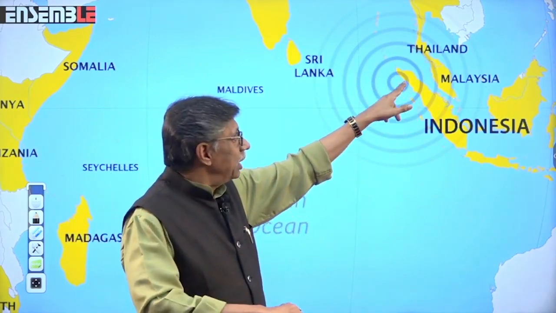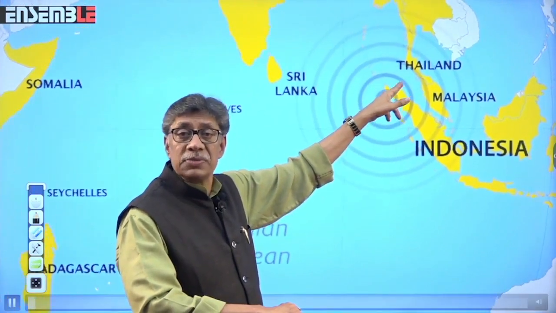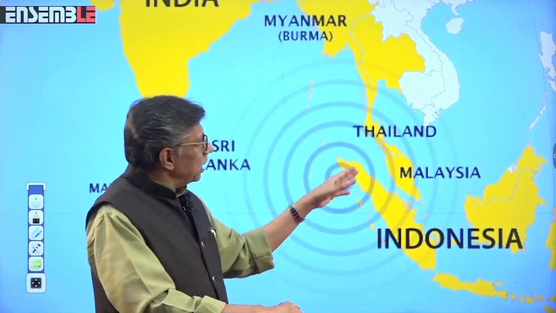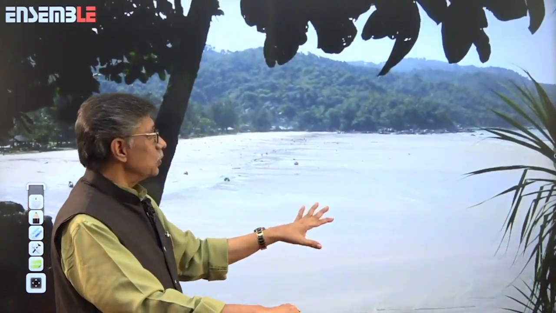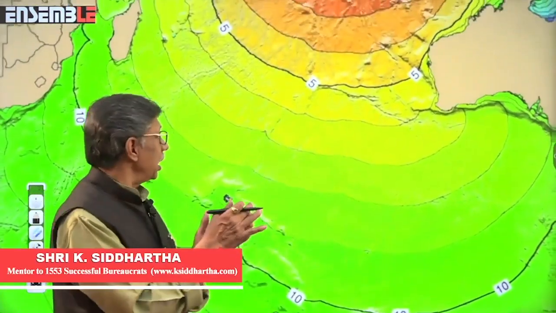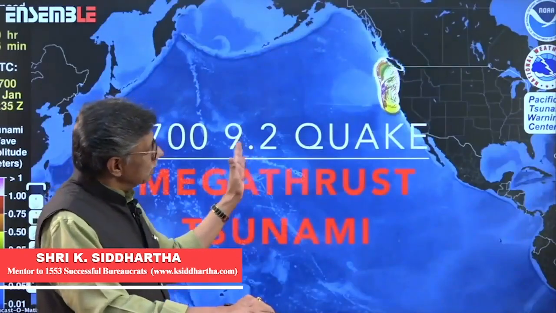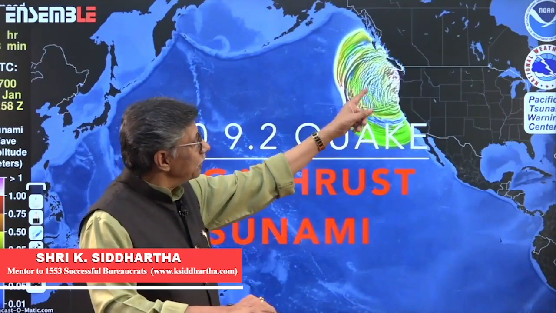For example, the last tsunami that affected India was generated from this place, and from here the oscillation took place in almost every possible direction. Before any tsunami, the whole coastal region used to have the water withdrawn from it. It is like when you throw something into the water and it starts generating its own waves. Wherever the tsunami is approaching, the water withdraws.